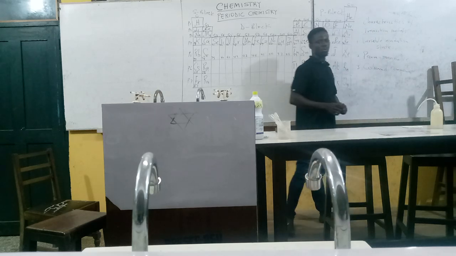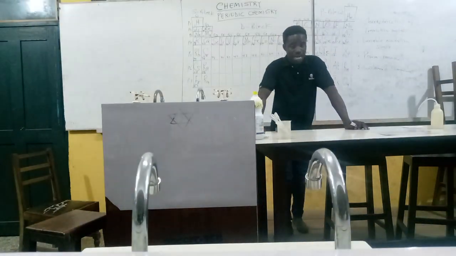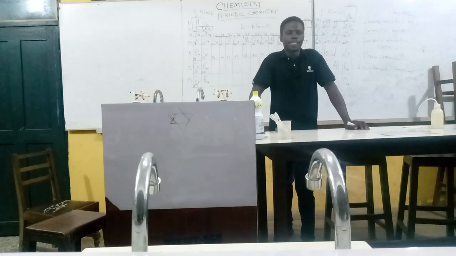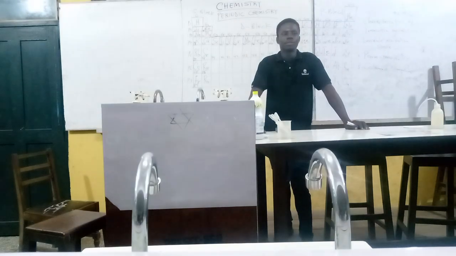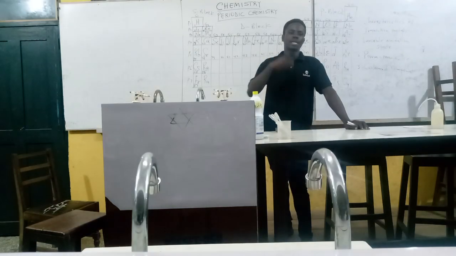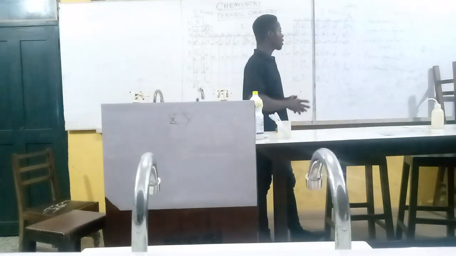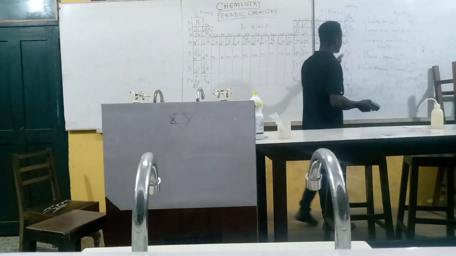They form colored compounds. So when you are doing qualitative analysis, you shall be looking at the colors of some of these elements, and when you react them with some reagents in excess and in deficiency, what happens to their solubility? At times the color of the precipitate formed will tell you the kind of metal present. So that is what we'll be looking at when you get to solubility to understand the concept better. So these are some few properties of these transition metals. There are more of them. You can do research and add a few.